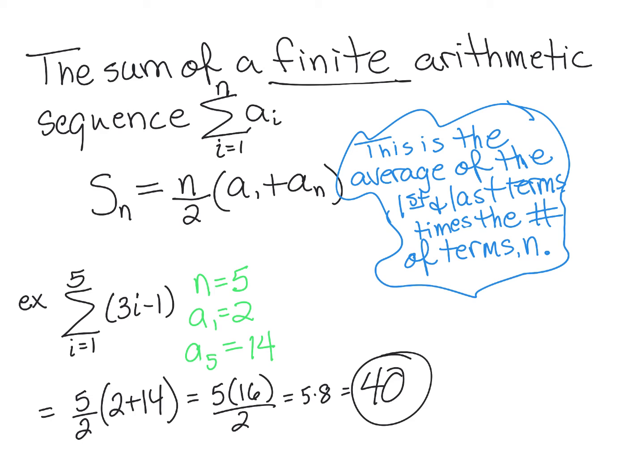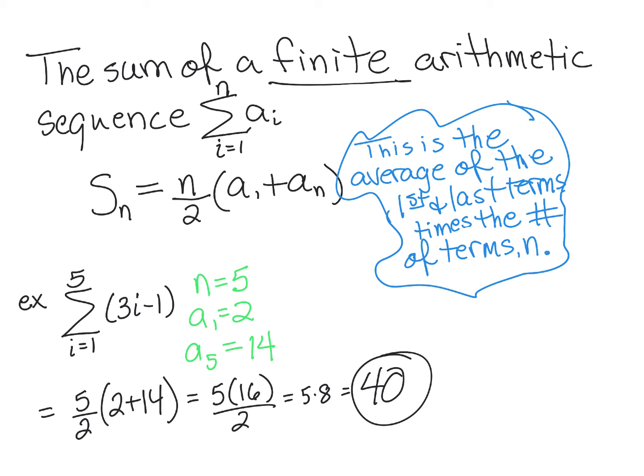Okay, when we take the sum of all the terms in a finite arithmetic sequence, remember the symbol sigma means sum all the terms. Here you see that I made my counter equal i, and I'm going to stop at some number, okay? Don't get your counters mixed up. This is the counter in this case. This is the value where we're stopping. Say if I'm going to sum the first 5 terms, this is a 5, okay? My counter is i. It starts at 1, 2, 3, and it ends whatever n tells me.